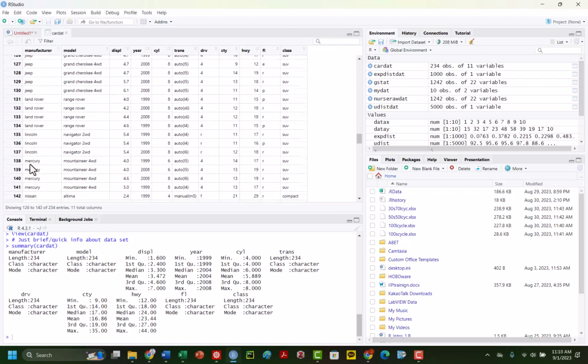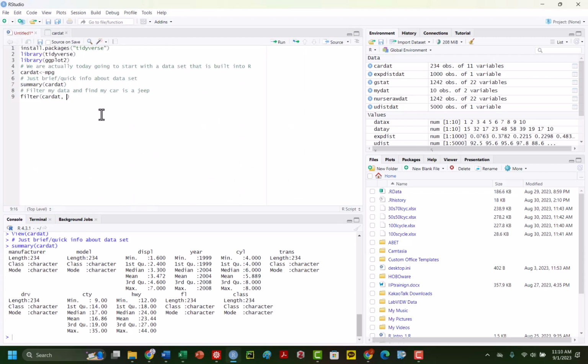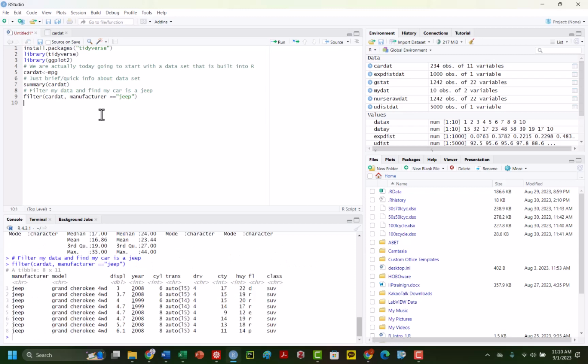I only want the rows associated with the manufacturer that equals Jeep. Manufacturer, hopefully I spelled that correctly, set this equal to Jeep. Then Control Enter, and you can see here I've got that data set.